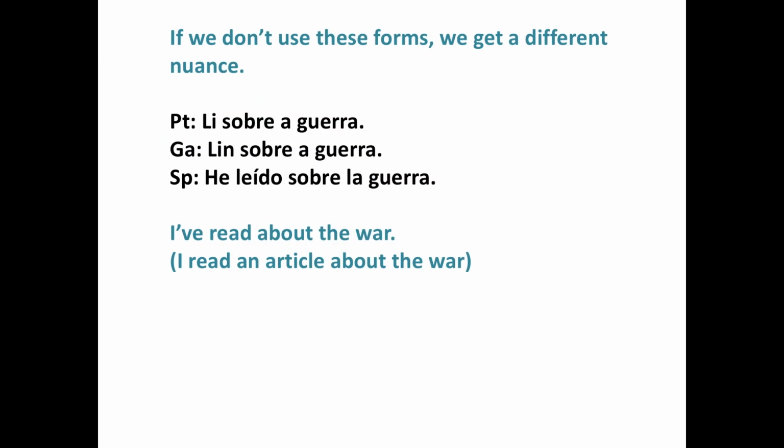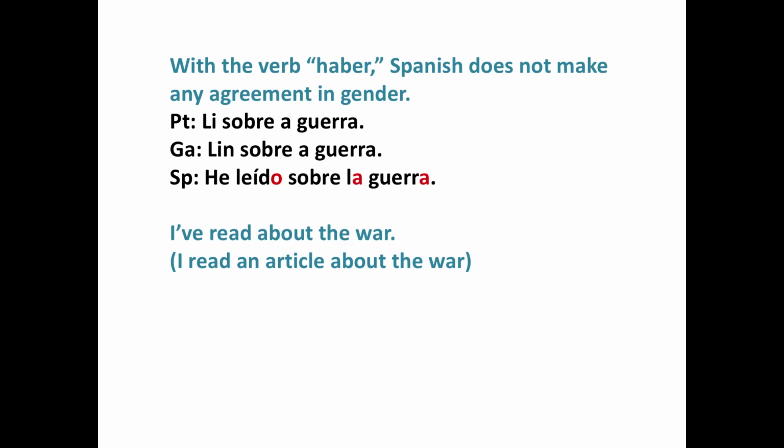If we don't use these forms, we get a different nuance. Li sobre a guerra, he leído sobre la guerra. I read about the war. I read an article about the war. I know of its existence. With the verb haber, Spanish does not make any agreement in gender, so he leído sobre la guerra.